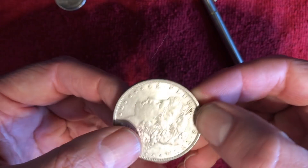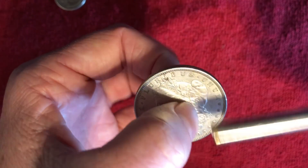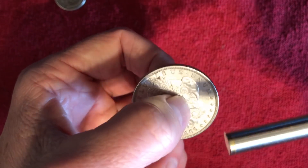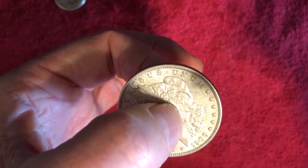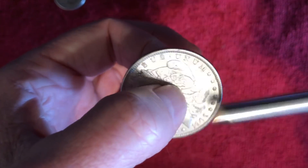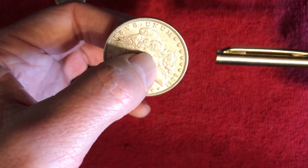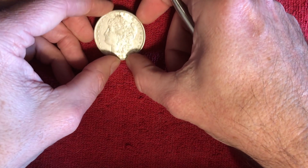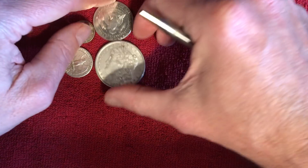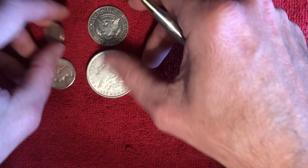Now moving along, we can really hear that sound when we have an actual silver dollar. This is a Morgan Silver Dollar — let's listen to its distinctive ring. Very nice ring to it! In fact, many people use this ping test as a way to decipher the genuine nature of silver pieces, to make sure it's real silver. You can usually tell by that ping test.